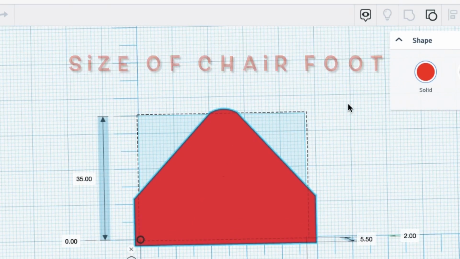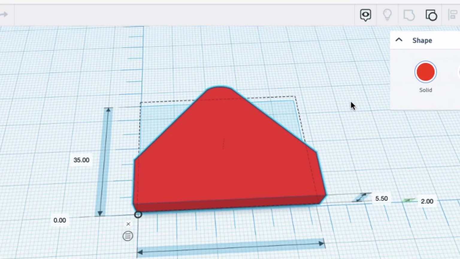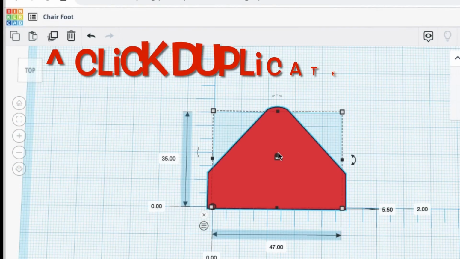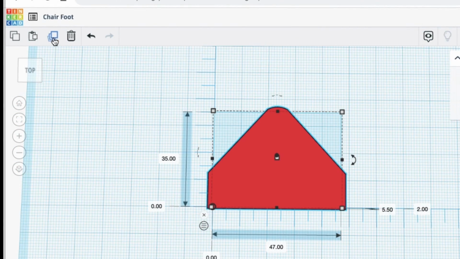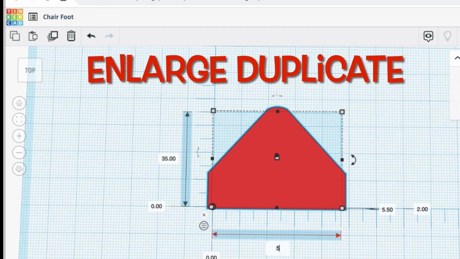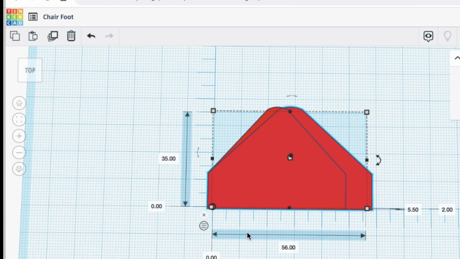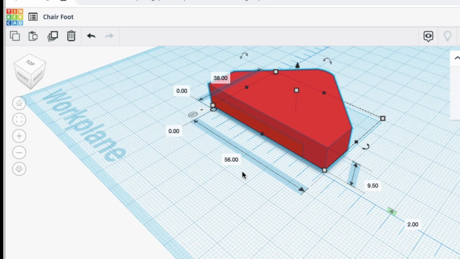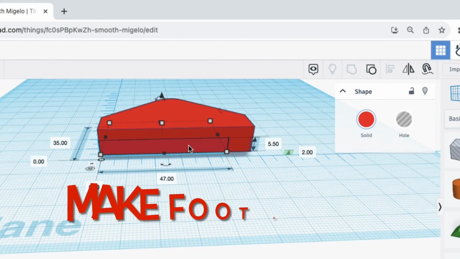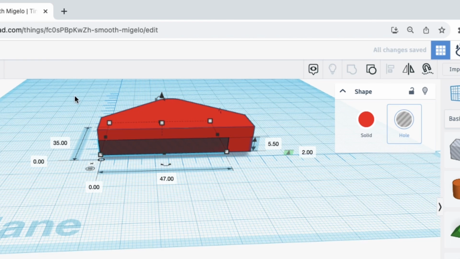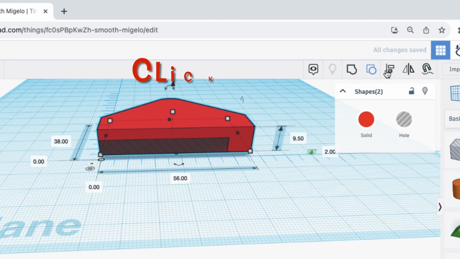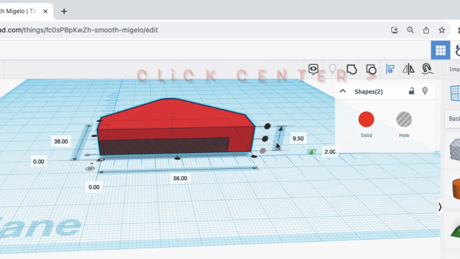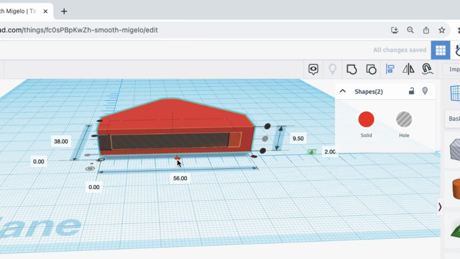Once I've got the foot of the chair, I'm actually going to make a duplicate of this for the cover. So I go up here to the left and click on Duplicate. Now I have a second one, even though there still looks like there's only one, but I'll adjust the dimensions and enlarge this thing because it's now going to cover the foot of the chair. So I'll enlarge it based on dimensions of what I know it's going to need. And then I need to center the foot to this cover. So I'm going to make the foot hollow so I can see it, and then I'll use the centering tool to center it to the cover.